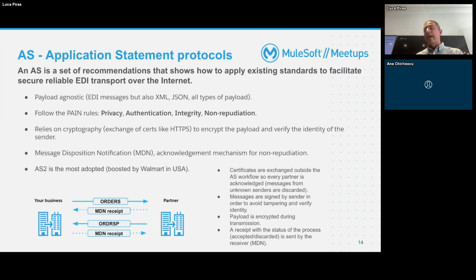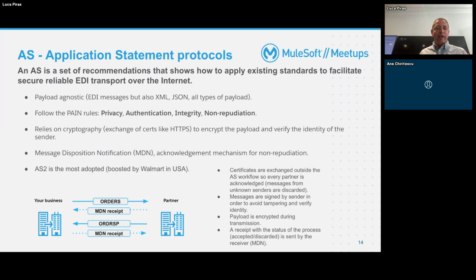This will guarantee that if you send an order to one of your partners and the partner sends you the MDN, it means that the order has been accepted. And it also has legal value. You can rely on the fact that the order has been received and must be processed. It's not only for technical exchange. AS2 has become one of the most popular protocols used in EDI.